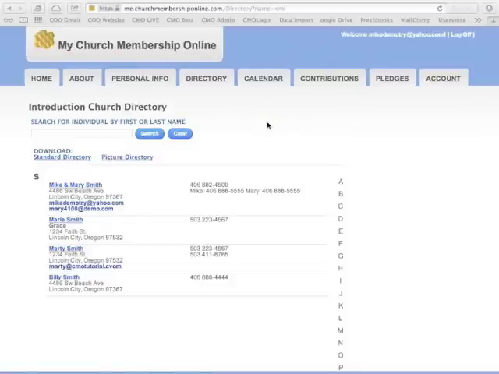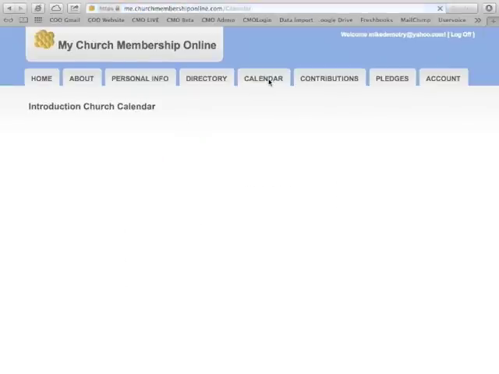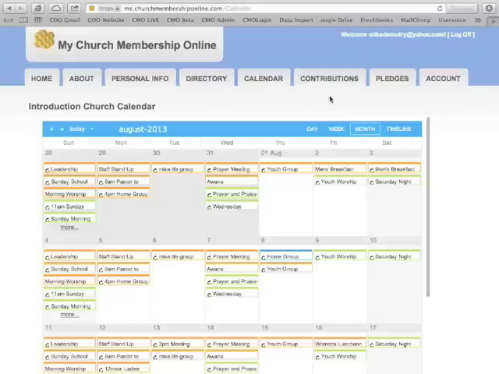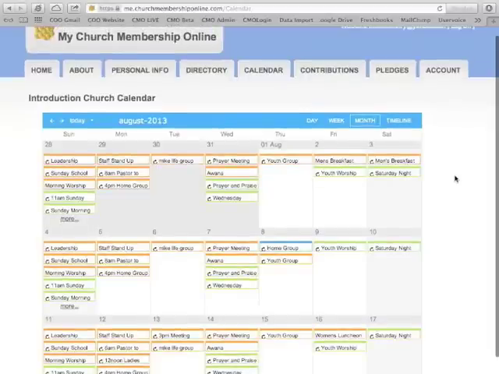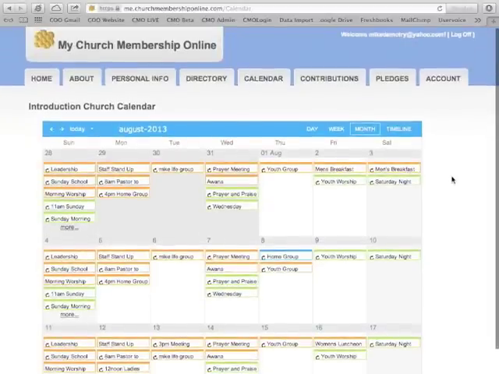This program also contains not only the directory, but also a church calendar. The church calendar is a great utility because, one, it is a current calendar. Current in the sense that whatever your staff at your church or volunteers place on the calendar will automatically update the calendar you're viewing. Now, this calendar does not allow you to place additional items on this calendar or make corrections, but it will allow you to view and view in detail.